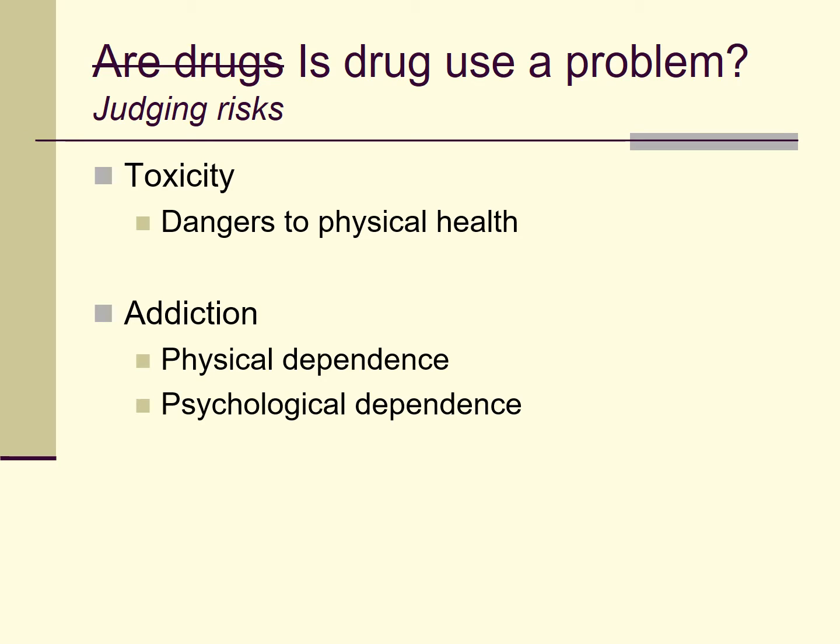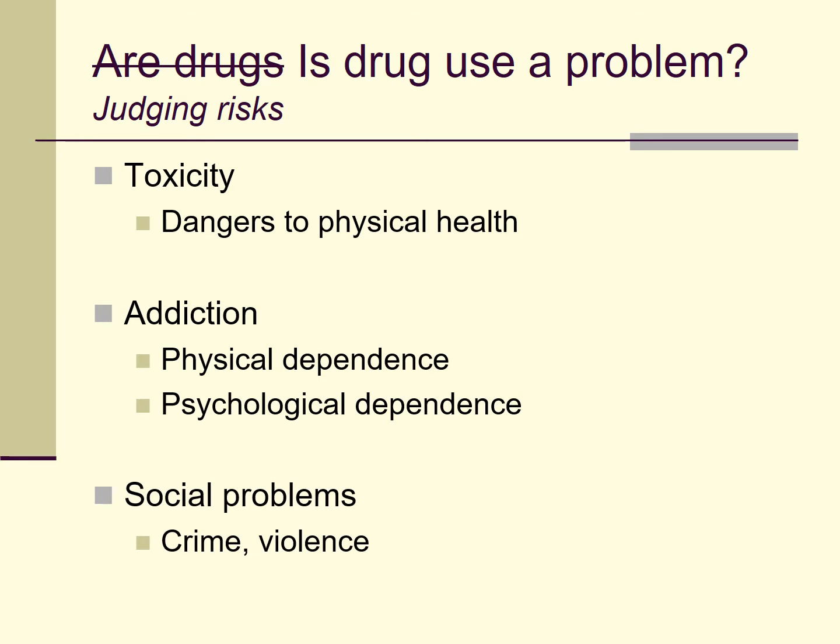There may be drugs which are fairly addictive but fairly benign to health. For instance, at this very moment, I'm drinking some coffee and I'm thus indulging in the use of caffeine. That's a drug which is fairly addictive and not particularly toxic to the body. So there may be cases in which addictive drugs are not risky, but for most people, if you ask them, would you like to use a drug that you could get hooked on? Most of those folks would be at least a little bit reluctant as compared to asking them, would you like to use a drug which you have very little likelihood of getting addicted to? So again, toxicity is one way of thinking about risk. Proneness to addiction is another.